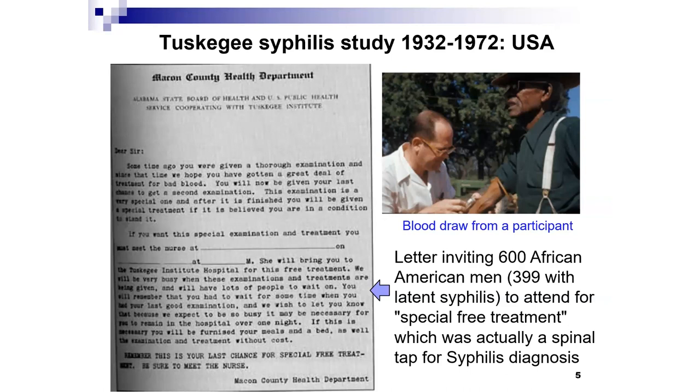So the researchers, American researchers in Tuskegee, which is a village in Alabama, wanted to research African-American men to understand what happens in syphilis if it is not treated. Because there was no treatment at that time other than some very harmful treatment with arsenic, which has a toxic effect. So there was no cure known to the medical community. So 600 African-American men were recruited with a consent form, I'm coming to that, but 399 of them had latent syphilis, and there were 200 plus in the control group. This study was conducted mostly on African Americans, and those who conducted the study were also African-American doctors and nurses.